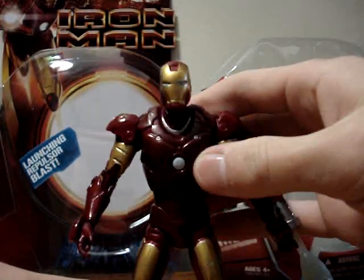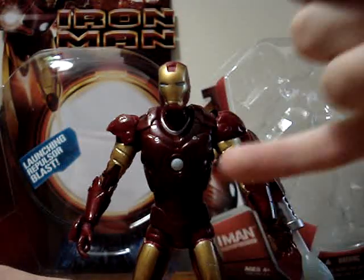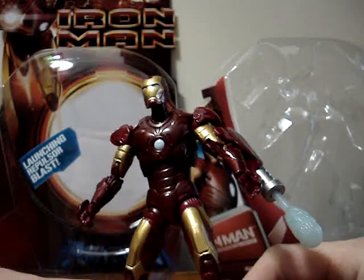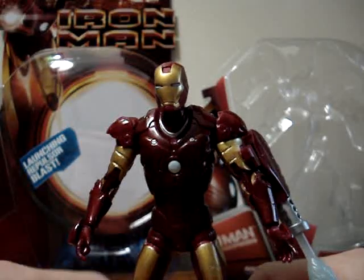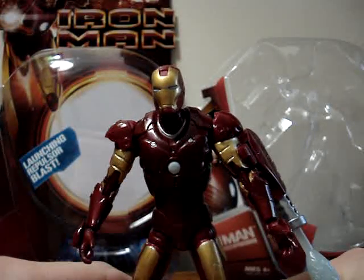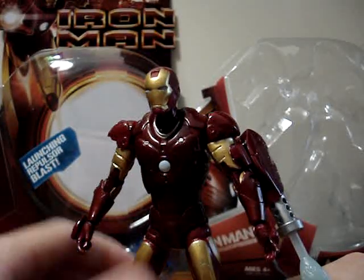I'm not sure about his, what's it called? The centre chest piece, the arc thing, or whatever it's called. That could have been maybe slightly brighter, or they could have used a piece of translucent plastic, like a light blue or something like that, just to make it really shiny. That would have looked alright.